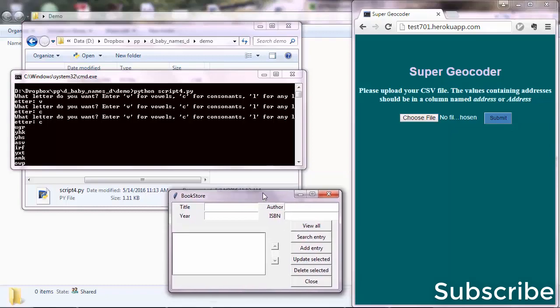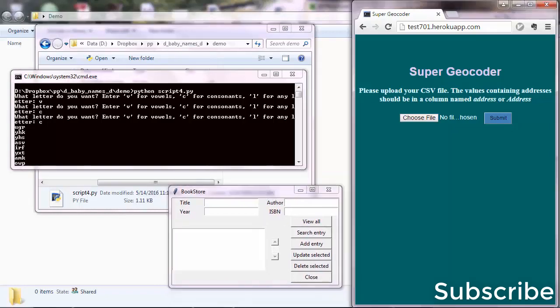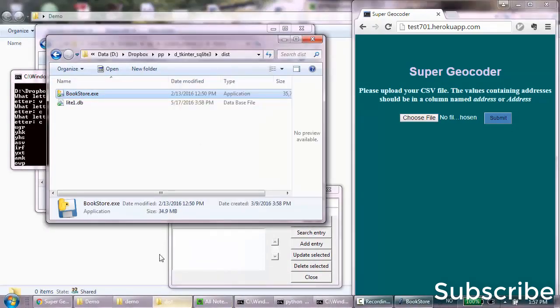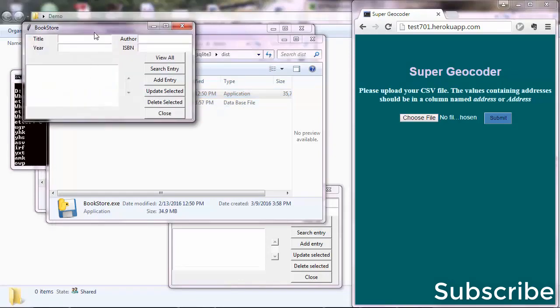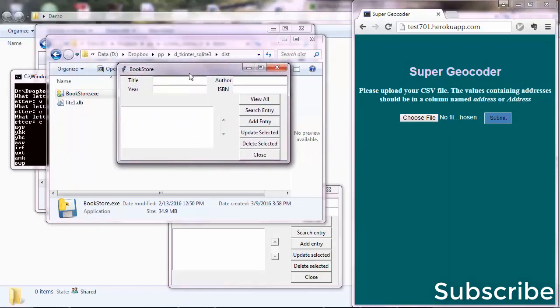You could build this program, and it's possible to create an executable file out of your Python program. This particular one is a .exe file for Windows. It runs on Windows as a standalone program, but you can also create .app files for Mac computers. And then the users don't need to have Python installed. They will simply execute that .exe file, and they can use the application.